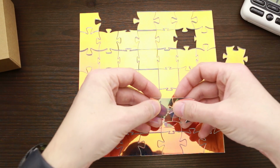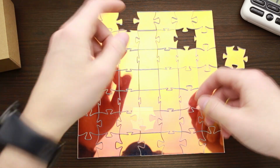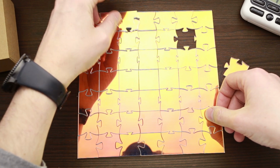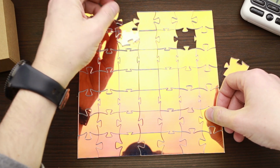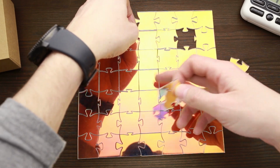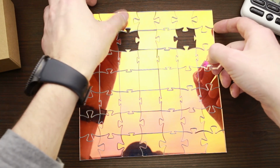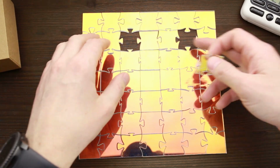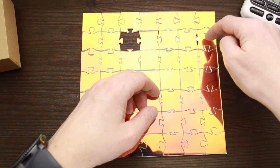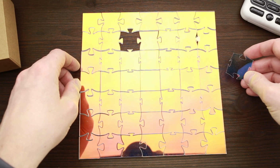I have just a couple of parts left. They look nice, but they don't belong to any of these parts. So maybe I can change places of some of the other parts, like this one. Strange stuff happening here, and I can't fit this piece. I can almost fit it, but there is one part that doesn't let me do that.